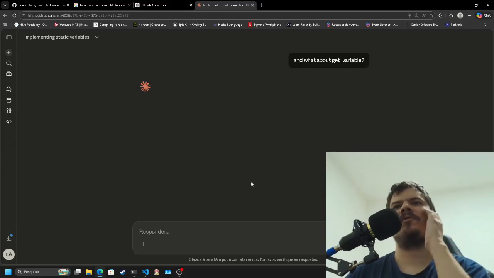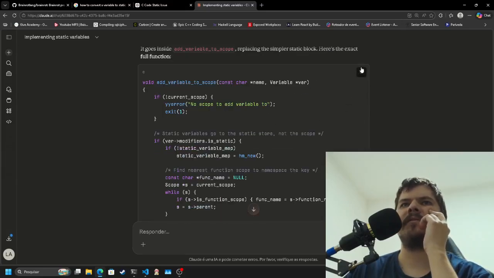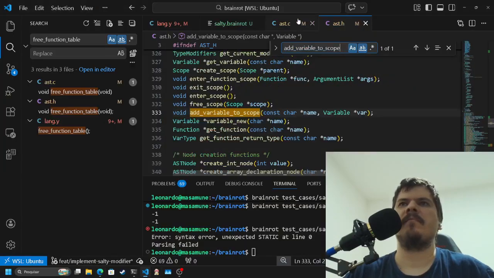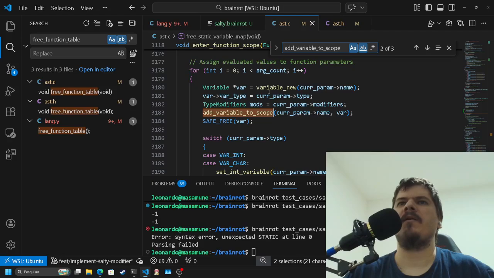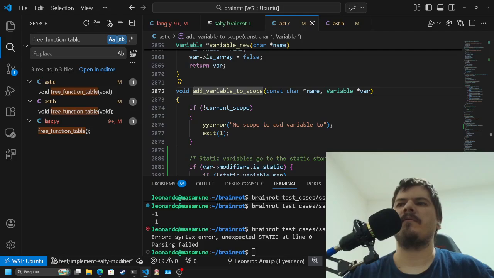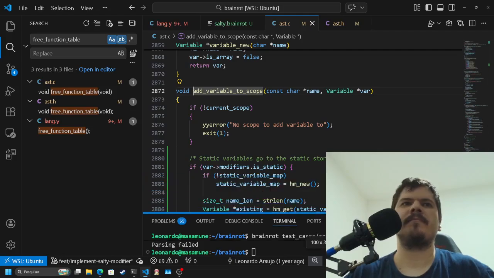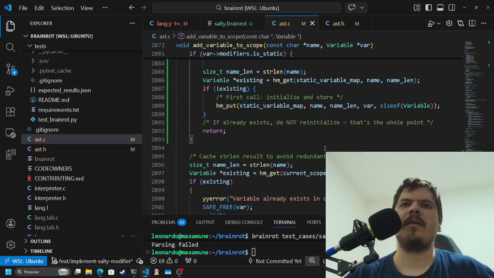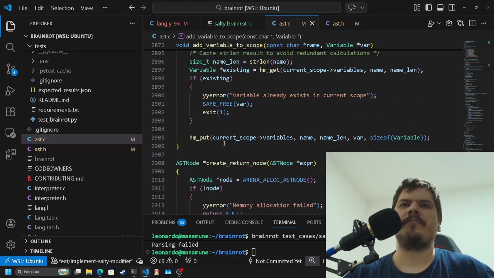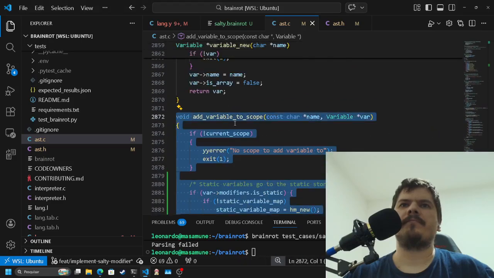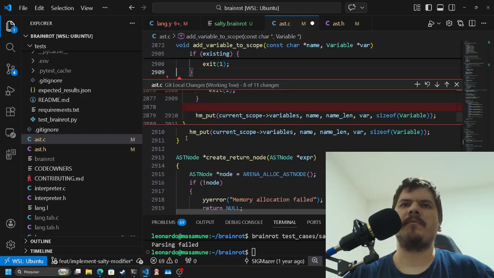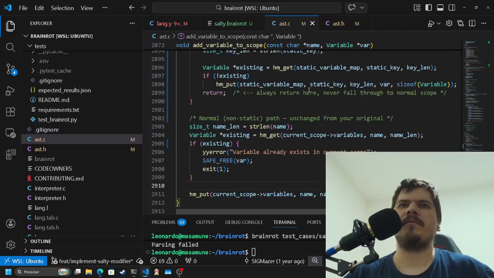I'm quite sure it probably breaks some things. Oh boy. What the hell did he move here? Okay, just white space. Let's leave it there.